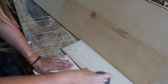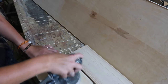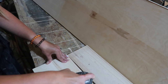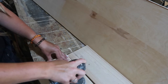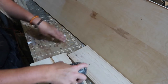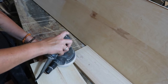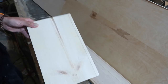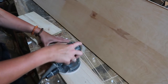So I just grabbed a couple of spare pieces because I wasn't sure what size I was going to need for this particular project. So what I'm doing here is I'm basically just smoothing it out enough so that the vinyl will stick onto the lumber. If it is too rough, it will not stick. So that's what I'm doing. I'm removing all of the loose pieces, getting the edges, getting all of the prints off of there. They have side prints on the lumber. So I'm getting all of that gunk off before I get started on the painting and the vinyl portion of it.